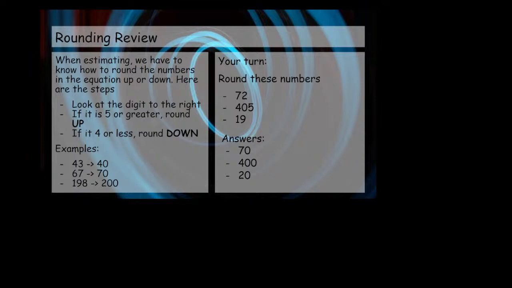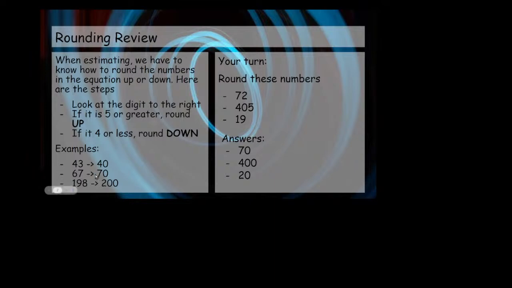40 is a friendlier number to work with rather than 43. It's easier to make estimations using these simpler numbers. You always want to either make it end in 0 or 5, preferably 0, because then it's easier to compute a good estimate. Any number that ends in 0 or 5 is easier to work with.